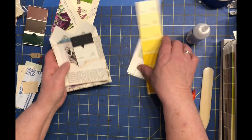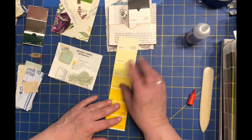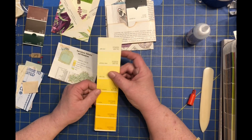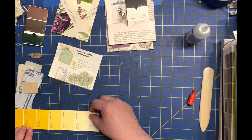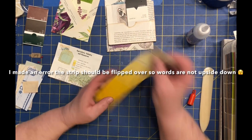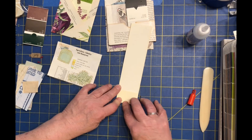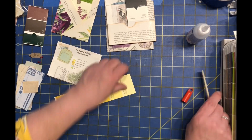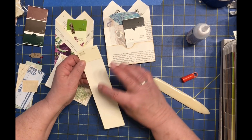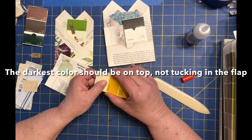Let's start with a brand new one. I picked yellow for this one. Whatever size paint chip you get, it's going to be different size-wise. You may be able to glue two together, but this one is 9 inches long by 2 inches wide. What I did was I took the top one and folded it down in between — it's hard to tell on this one because it's almost the same color — so that becomes the top part where that's going to go.